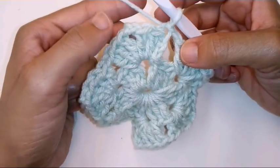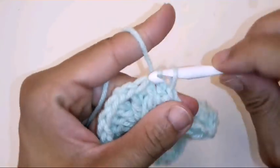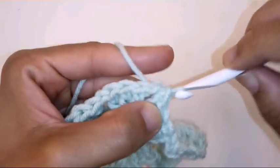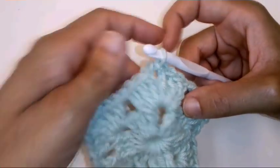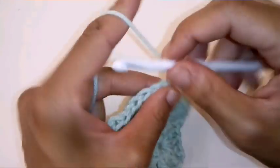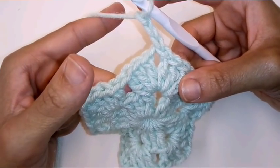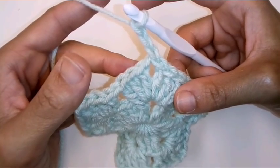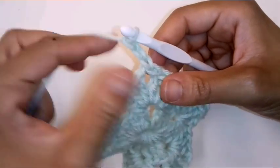And just like your previous row, we're going to slip stitch into the next 3 stitches. 1, 2, and 3. And you'll be starting in your chain 2 space, which is your corner. And now we're going to chain 3. 1, 2, 3. Like I said before, this works just like any other granny square, where you're going to place a cluster, chain 2, cluster in each one of your corner spaces, and just a regular cluster into your chain 1 spaces. So we'll start that now.